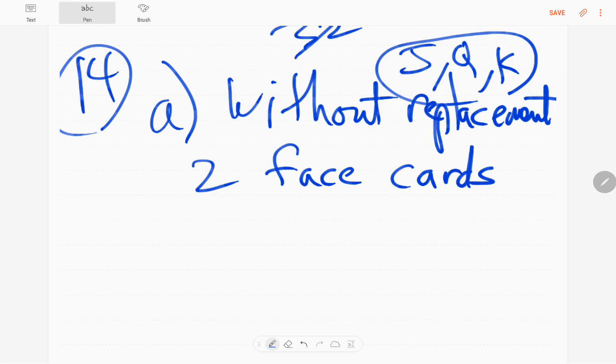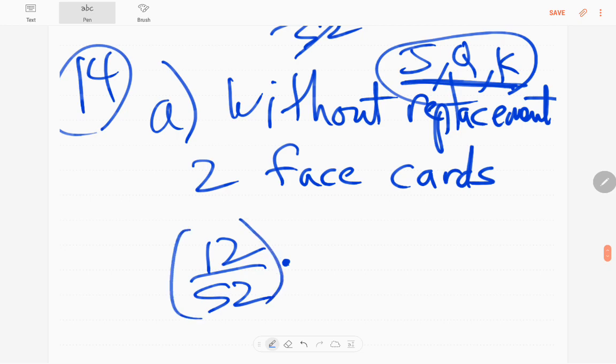So on this one, you're supposed to multiply 2 different ratios together. So let's start with the probability the first one is a face card. Well, how many face cards are there? There are 3 ranks, and for each rank there are 4 suits. So it sounds like there are 3 times 4, which is 12 face cards total in the deck out of 52. So that's the probability the first one is a face card. But this one is without replacement. So we're throwing the first card in the trash. That means there are 51 left to choose from, and there are just 11 face cards left to choose from.